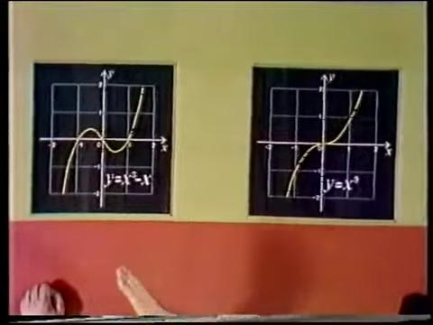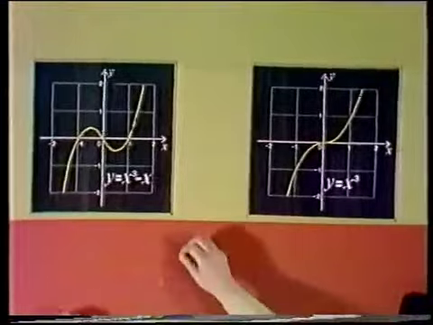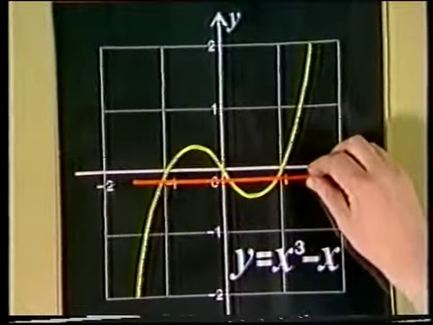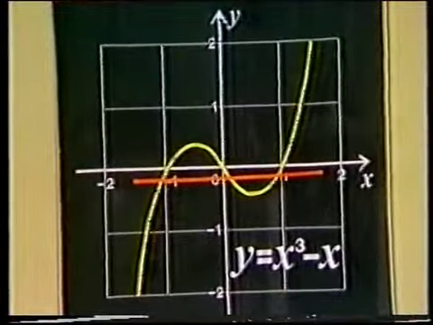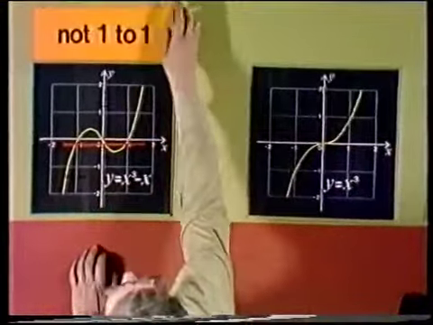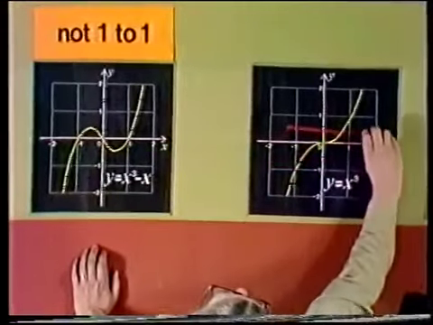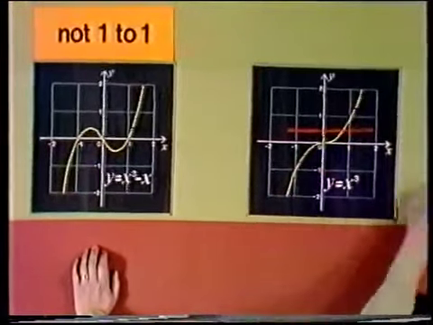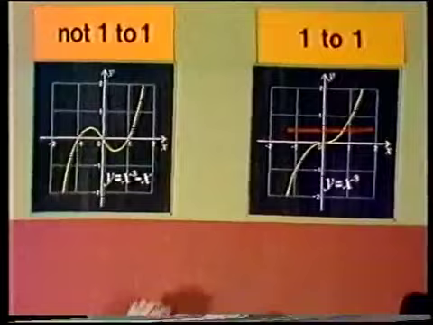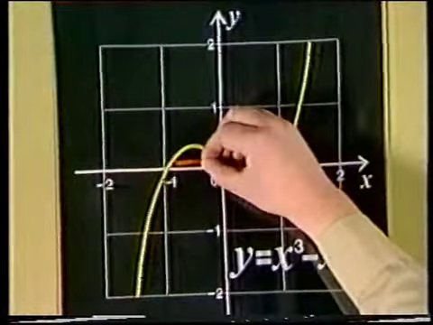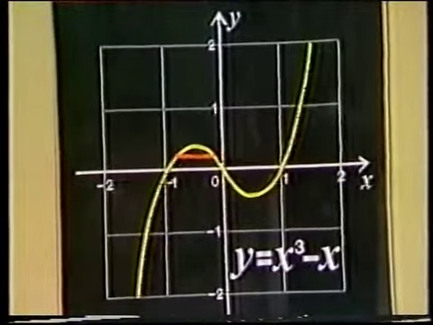Now, what difference can you see between these two graphs? Well, if I draw a horizontal line across it, it cuts this graph in 3 places. Now that means that this graph is not one-to-one. But any horizontal line on the other graph will always cut it in only one place. That's because y equals x cubed is one-to-one. Now, let's just concentrate on this bit of the line. So what I've drawn here is a horizontal chord to the curve.